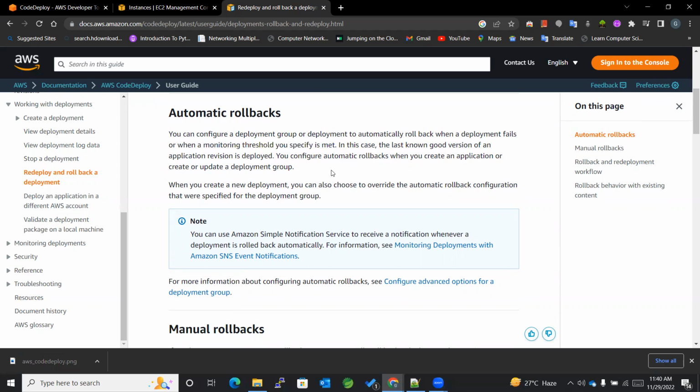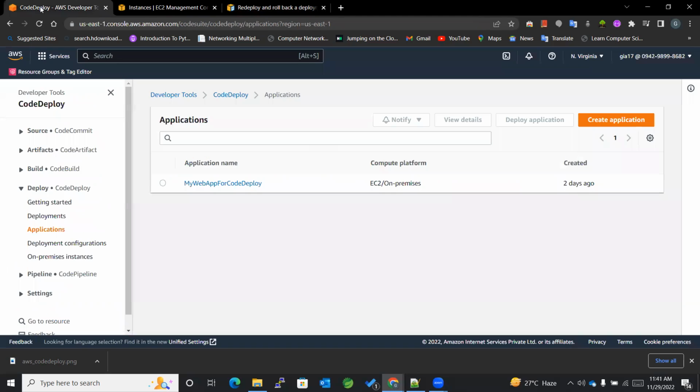Like if I say 80% of CPU utilization is reached, then it should redeploy, or any other metrics can be used to define the automatic rollback.